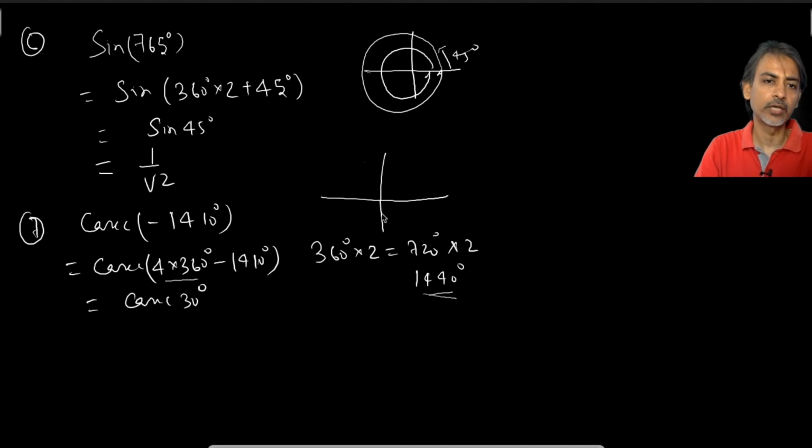That is why I rotated it by 4 times 360 degrees to come back to the same place. So what I mean is, see, if it is theta this way, this is my negative theta. What I can do is, if I add 360 degrees to it, what will happen?